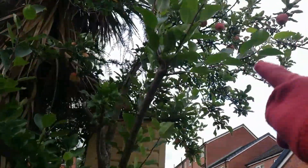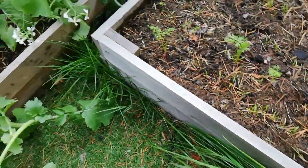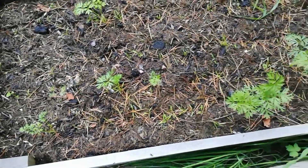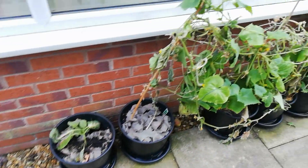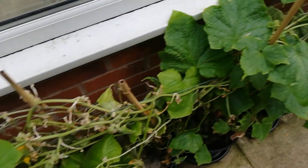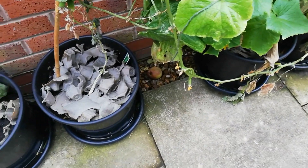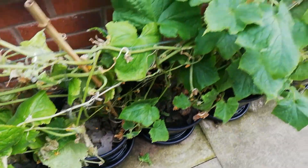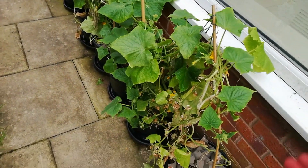I'm going to cut more of this apple tree and harvest the rest of the apples. Let's go into the garden and see what we have. The radishes are just growing out of the raised bed. And there are the carrots — I just forgot the word — looking really well. Let's go to the cucumbers, which I took outside. I know it's not the best thing to have the cucumbers outside; they will have some powdery mildew issues, but I will try to treat them. I did see a cucumber here that isn't ready to harvest yet. We harvested about 20 cucumbers from these 8 plants when they were in the greenhouse — it was so delicious.